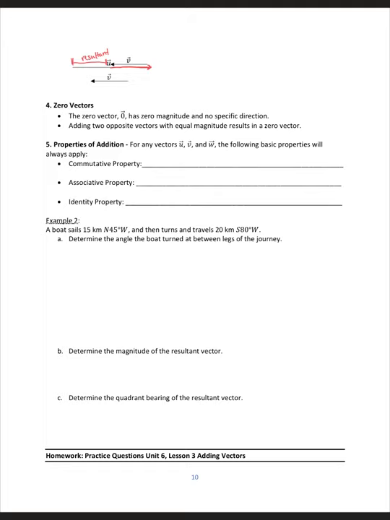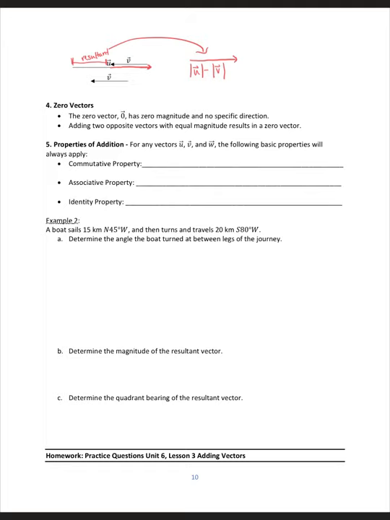Let's just draw our resultant over here. So the resultant is going to be basically that length there. That's the difference between the two. But it's going to keep the direction of the larger one, which is u, which was pointing to the right. And so we are basically taking the absolute value of u, whether that was positive or negative, and subtracting from that whatever the absolute value of v is. By taking the absolute value, we take out any signs and make sure that the larger of the two carries on the direction.